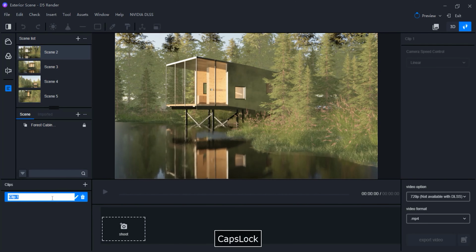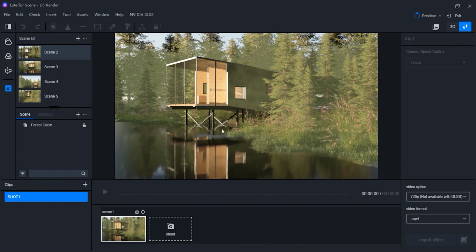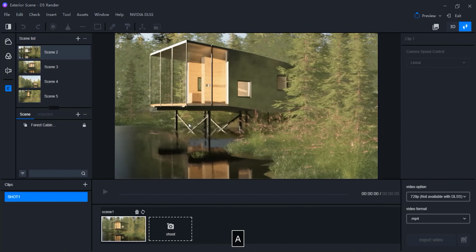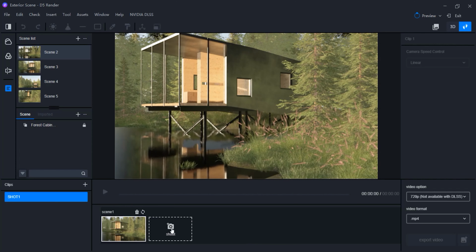Now I will make a clip file so I can make my keyframing in it. And at the end, I will render that clip. Press in the first frame to save this composition as a starting point of your animation. Then find your second camera composition and press in that frame again to save this as well.